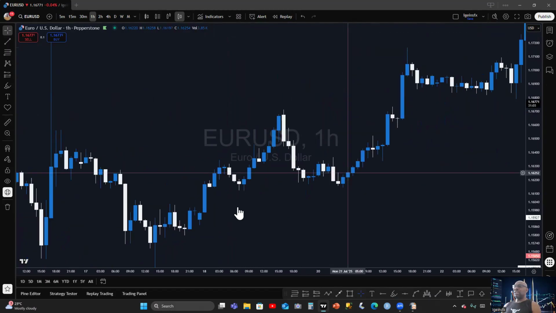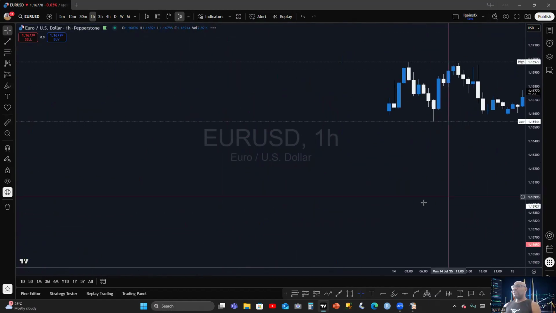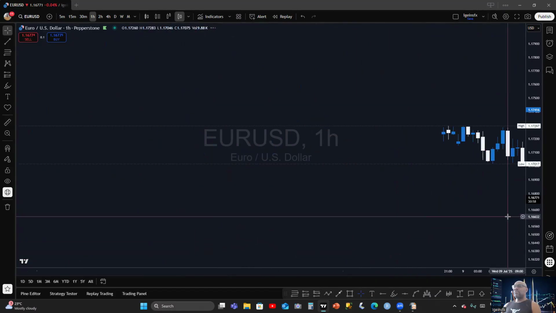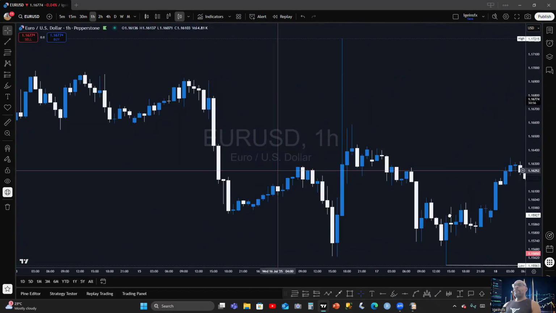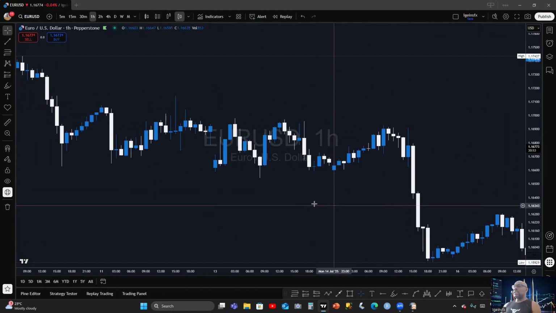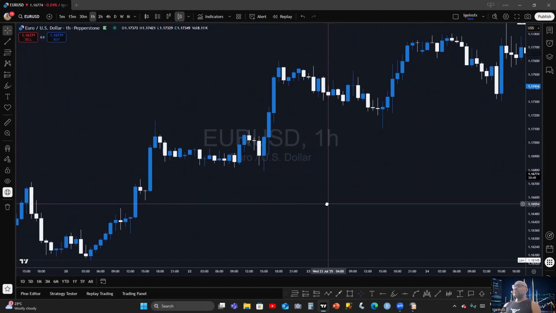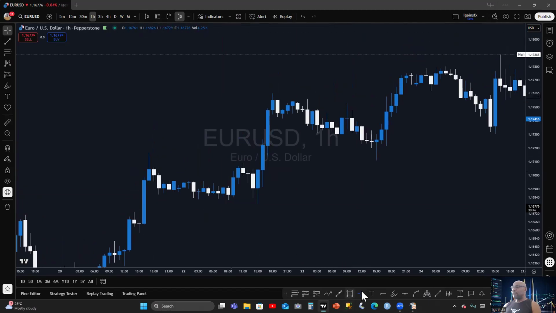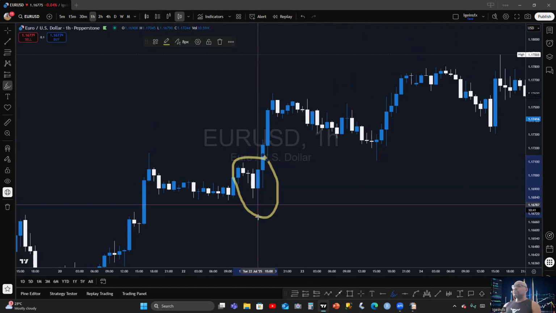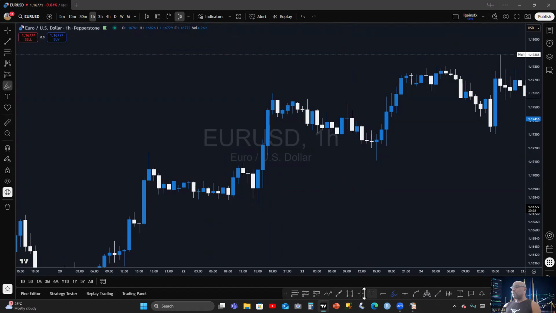I've already seen plenty of it, but let me show you guys one that you will understand very fast. So you can see from here, this candle here, after this push, price started going to the upside. All right, let me show you guys another one.